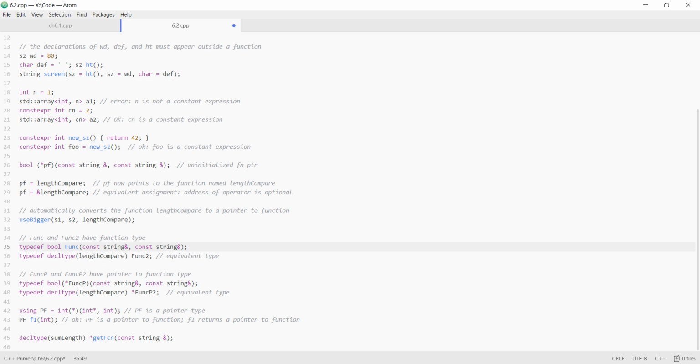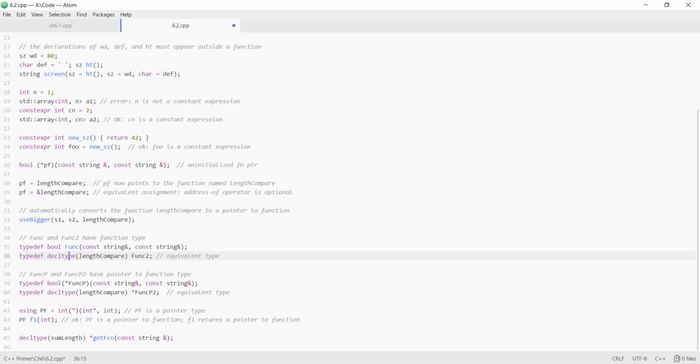You can use typedef, and then you can mention the return type of the function, and then the function name and the type of parameters that it would be taking. This is not something which is very simple to write, or very intuitive. So we would be seeing the other type.